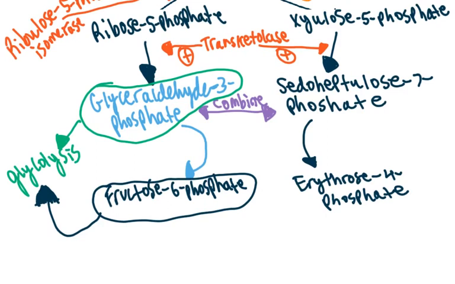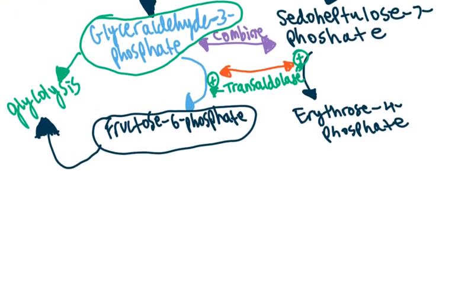And I just realized that we didn't even write the enzyme here. So when glyceraldehyde 3-phosphate and sedoheptulose 7-phosphate combine and lead to the formation of erythrose 4-phosphate from sedoheptulose 7-phosphate and the formation of fructose 6-phosphate from glyceraldehyde 3-phosphate, this reaction right here is catalyzed by an enzyme called transaldolase, the enzyme that catalyzes both of these steps, all right? So again, sedoheptulose 7-phosphate and glyceraldehyde 3-phosphate can combine and lead to erythrose 4-phosphate and fructose 6-phosphate via a transaldolase enzyme.